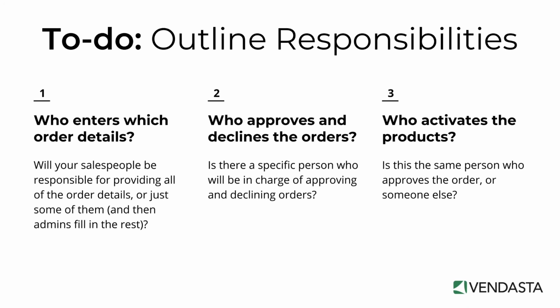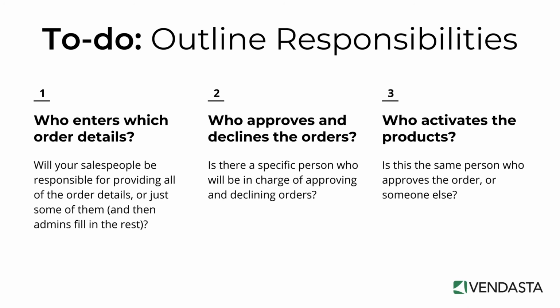Now, let's talk about some key takeaways that you can bring back to your team. For these particular key takeaways, you'll need to decide who is responsible for what. So first, who enters which order details? Will your salespeople be responsible for providing all of the information, or will they just provide some of it and then your admins fill in the rest?